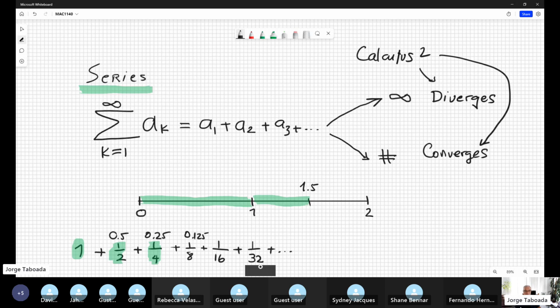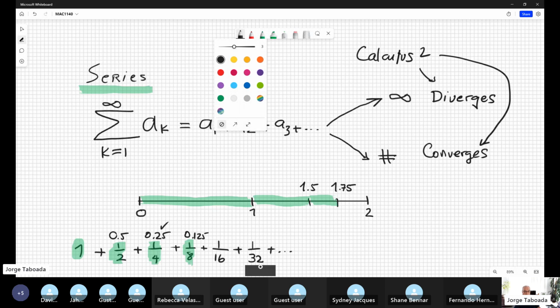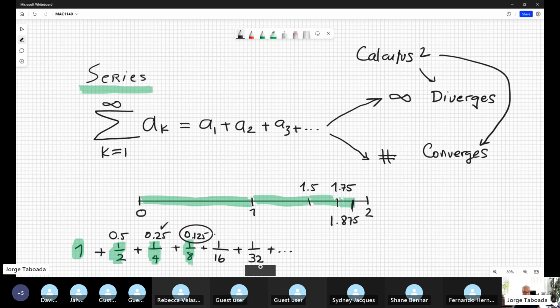But enough. Now, suppose you are adding 1/8. Then it is the half of the half. So it's this segment divided by 2, no? Then this is the other segment. Then it is 1.75. 1.75 is this. And this is 1.75 plus 0.125. I am doing it on the calculator. Then the answer is, including this, we have one more, the half of this. So this point is 1.875. And so on. We continue, adding the half of this.